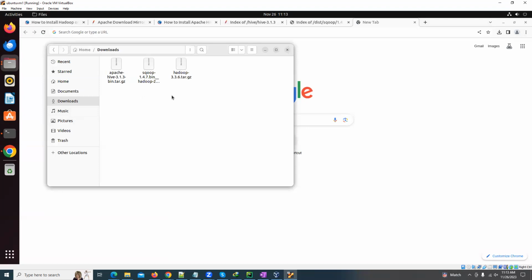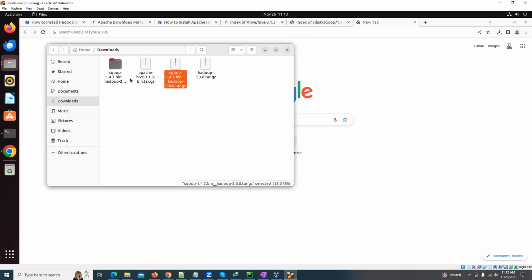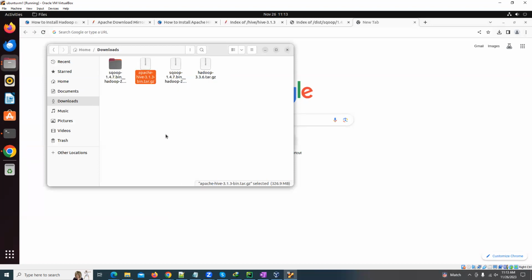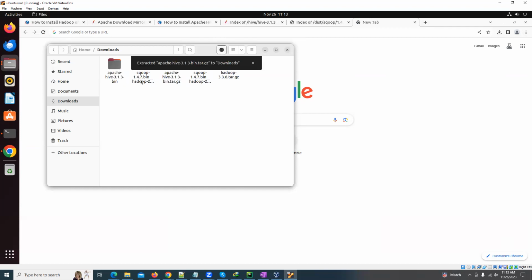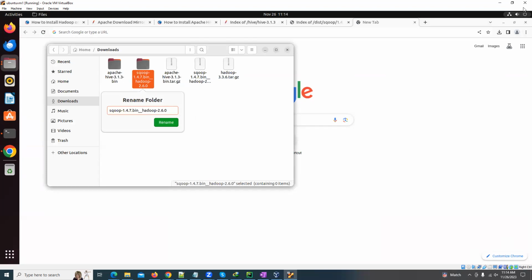Okay, you can check here. Both are downloaded, so we will extract it. This is Scoop and this is Hive. Okay, both are completed. So Scoop we will rename it to Scoop 1.4.7.